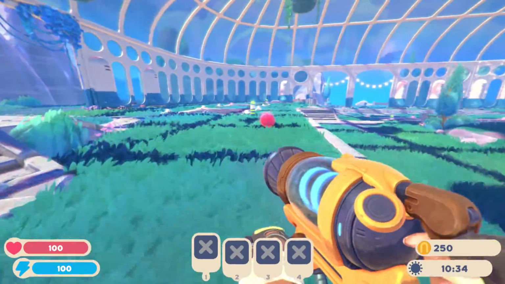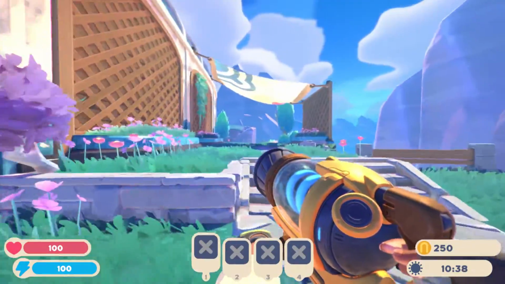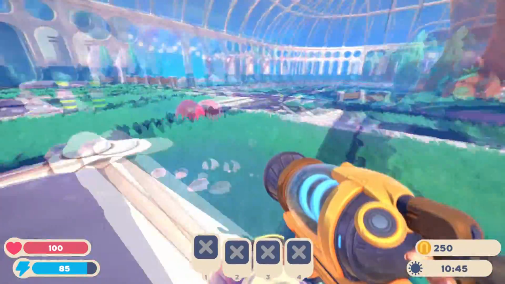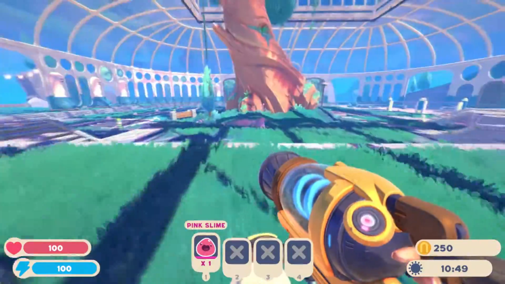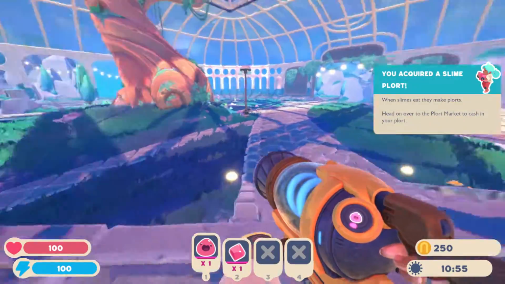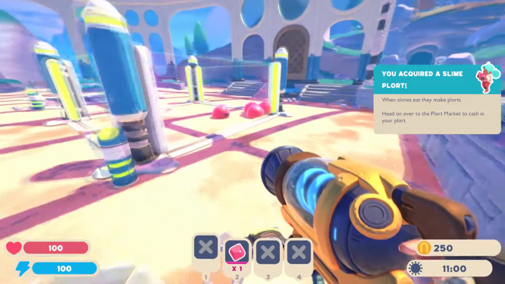So I kind of just wanted to wander around a little bit and show you guys just how awesome this game is. It seems so far like just a very polished version of Slime Rancher. So everything is still the same. We have our hotbar. We've got our pink slimes around here. We still have our plorts, which is awesome. We still have our little gates here that we can shoot our slimes into.